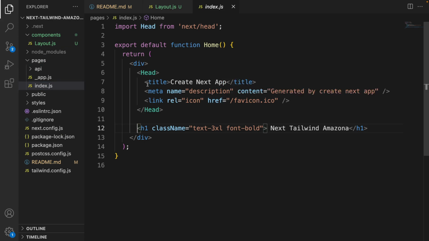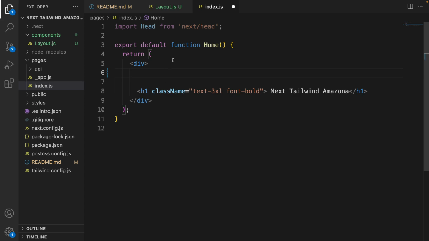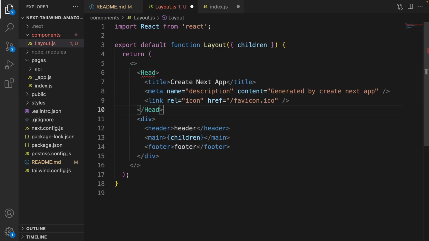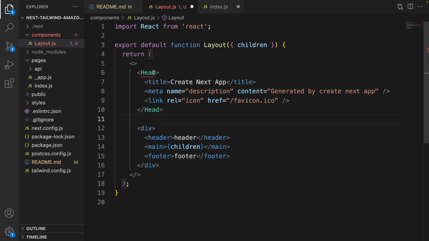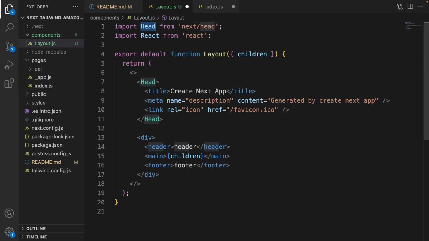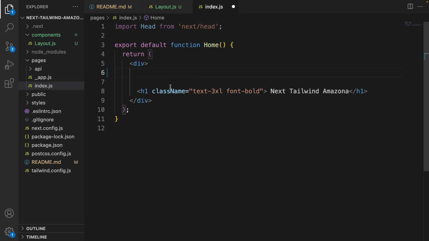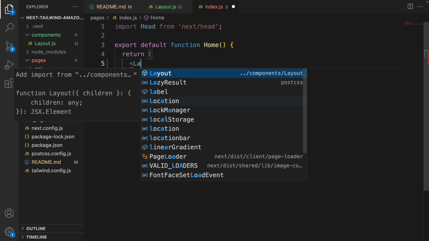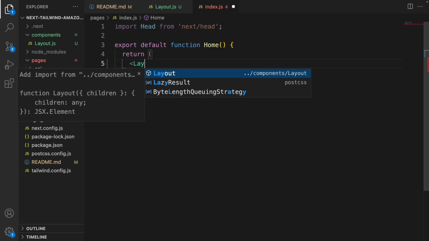What I'm gonna do here is to move the head from index.js to layout.js, and press control space on head to import it from next/head. Save the code here, go to index.js and get rid of the content from here and use the layout component.